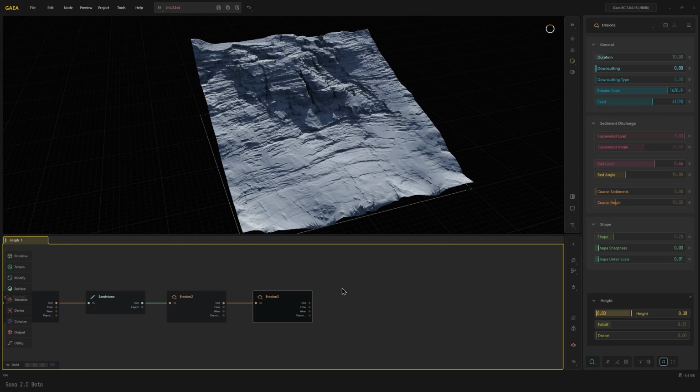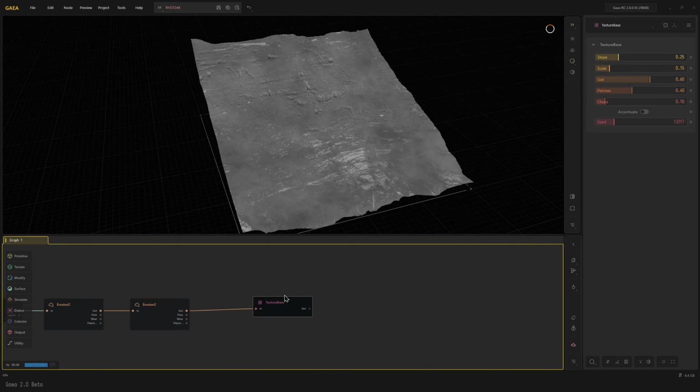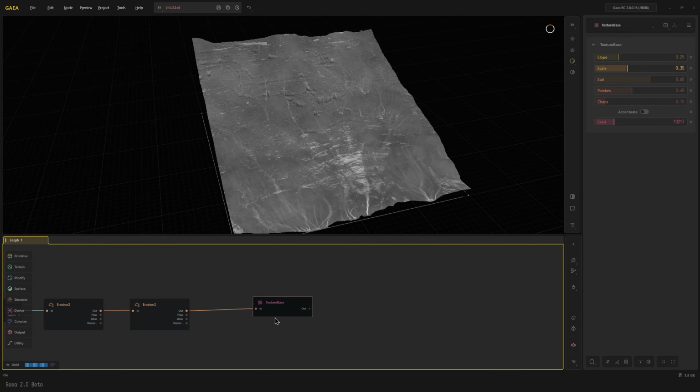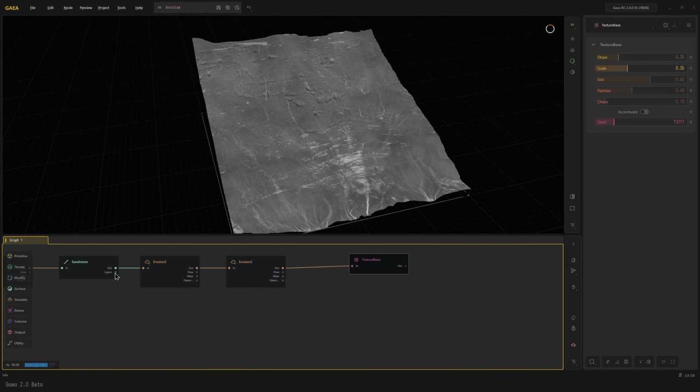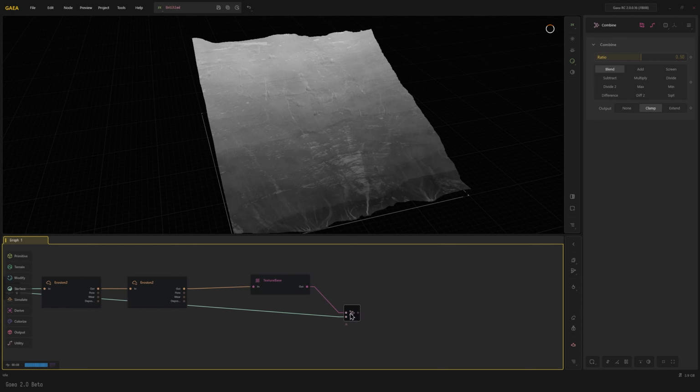Let's see. I think this deserves a bit of color. So what I'm going to do is I'm going to take, first I'm going to create a texture-based node. So that's going to be like a foundation. Give it like a little bit of flow. And then I'm also going to get, I'm going to drag this out to the four layers in the sandstone. So we get both. Yeah, a little bit of both, because I do like the layering there. And that's going to help us differentiate certain parts of the terrain.